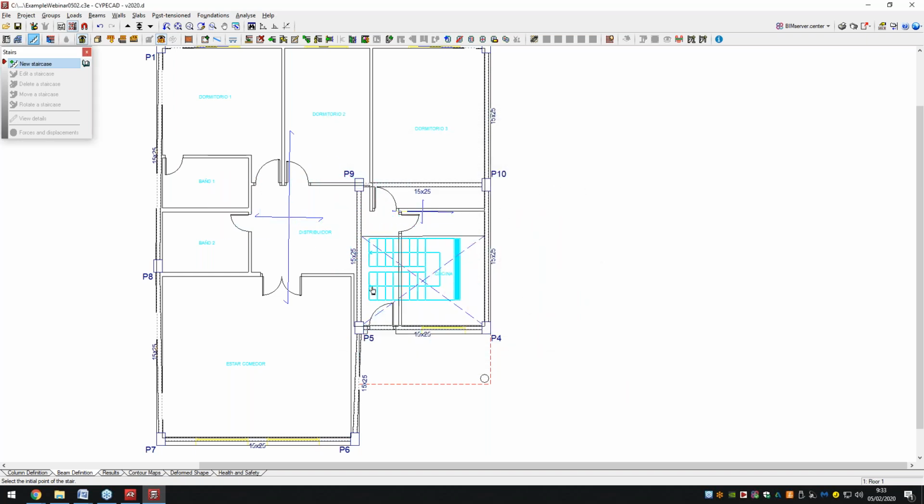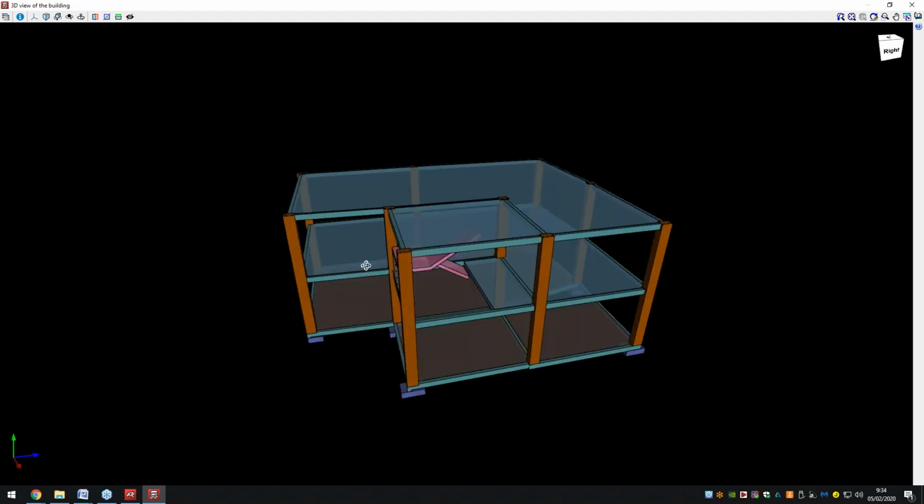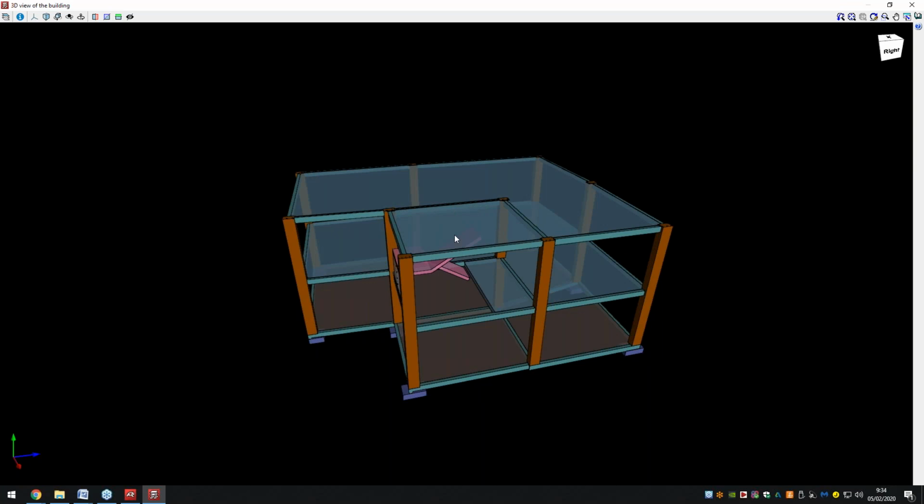Now I can of course insert the stairs and then choose the orthogonality tool to get them at right angles. And then of course, once that's done, I can move the stairs as well to the required position that I'd like. Now, we can then consult the template, and you can see now I have to introduce an opening within the top slab as well.